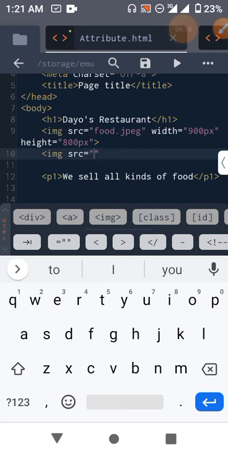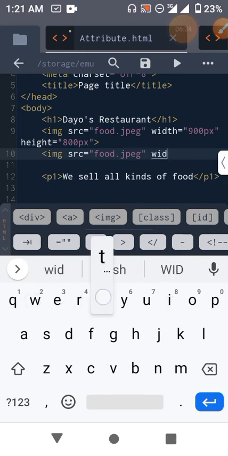So now they're asking what's the value. So the name of the file of the picture is what? Food.jpg, right? So now the other side they're asking you the size, the width and the height.